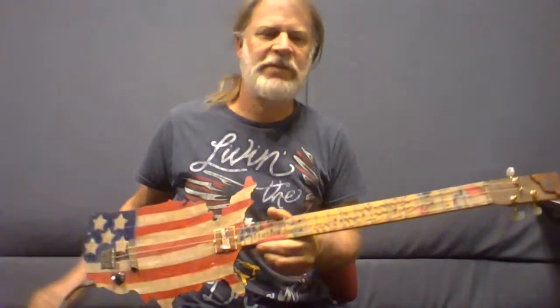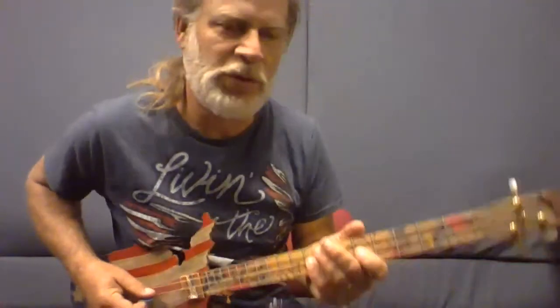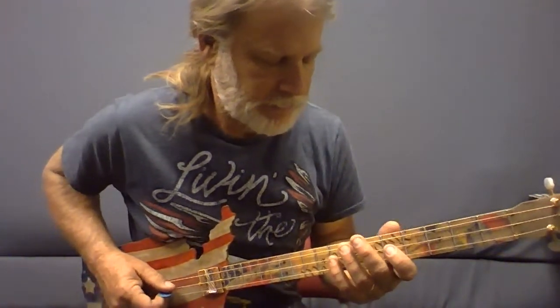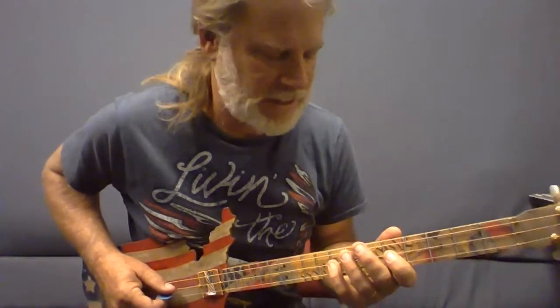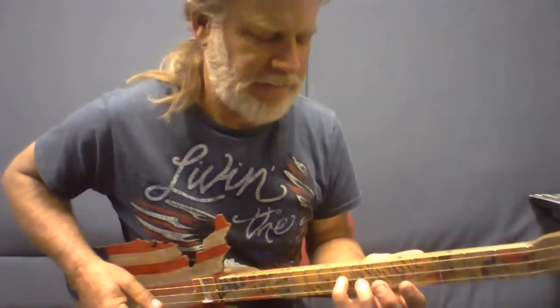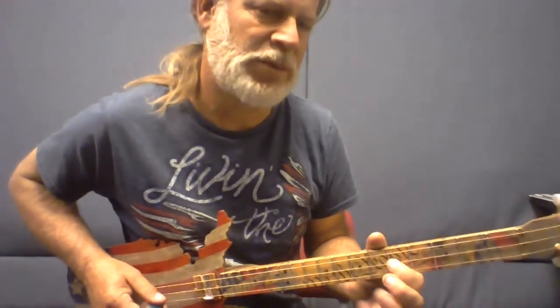So I've been having a lot of fun with the blues scale. This one little lick that I've been doing over and over and over again. I'm just trying to teach my fingers how to do it. It's one of those addicting licks, and I'm just trying to burn it into my subconscious so I don't have to think about it. So my pinky is up here at the 8th fret, and it goes down to the 5th fret. It's a pull-off.